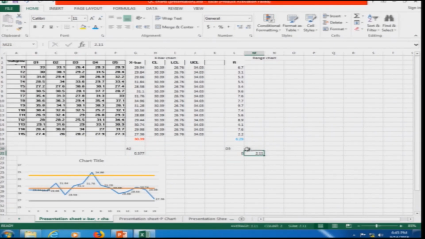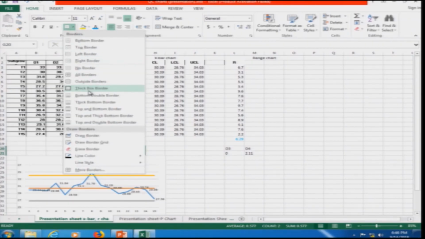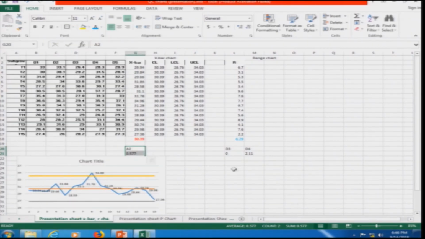Just a sec please, let me try to show this. This is one block, this is one block and this is one block. So, the R bar value is there, that is our center line.